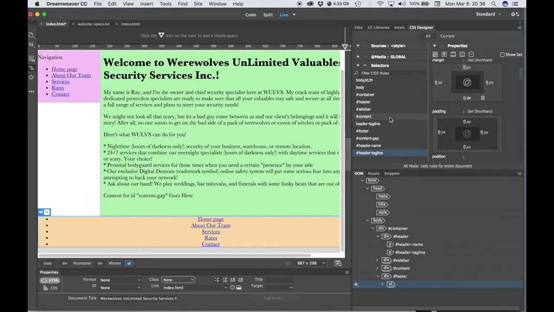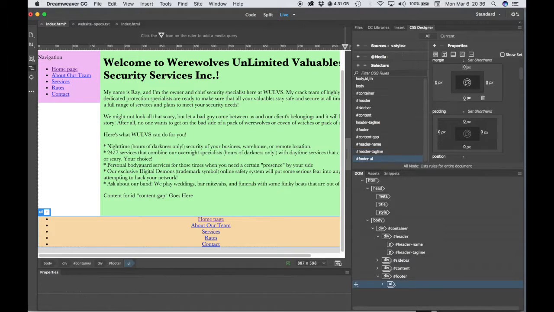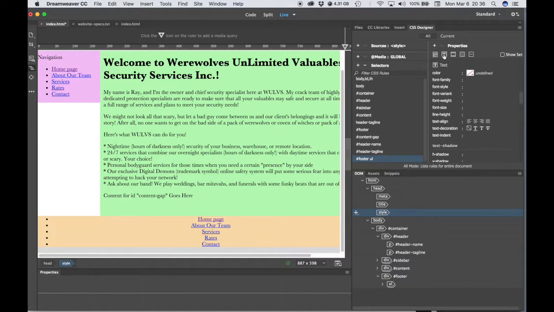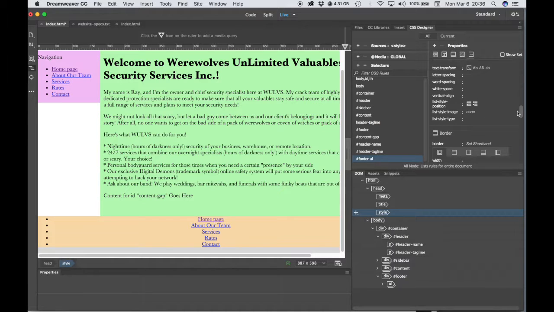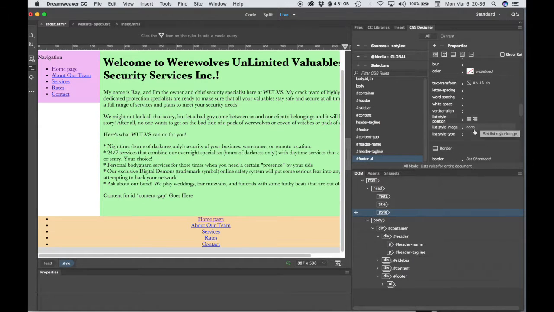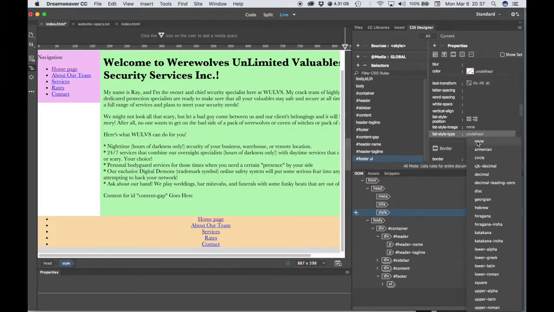Click that, add a selector, shorten it to footer UL. In the text category, let's select list style type and choose none.